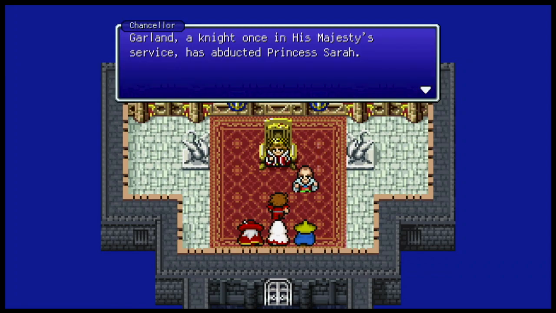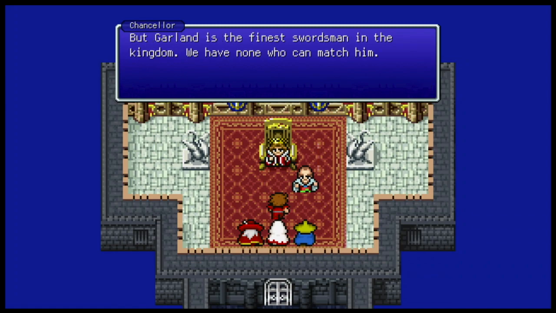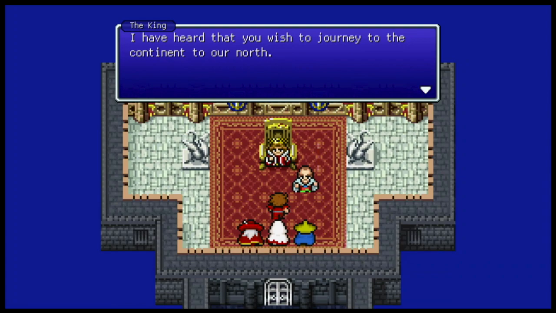Garland, a knight once in His Majesty's service, has abducted Princess Sarah. I ask you for your aid in the name of His Majesty, the King of Cornelia. Garland has taken refuge in the Chaos Shrine, which lies to our north. Of course, we did attempt to save the princess ourselves, but Garland is one of the finest swordsmen in the kingdom. We have none who can match him. I have heard that you wish to travel to the continent to our north. We do? The bridge leading north was lost long ago, making passage impossible.